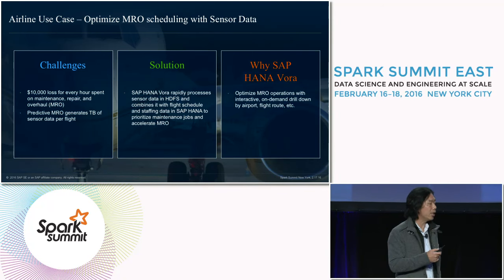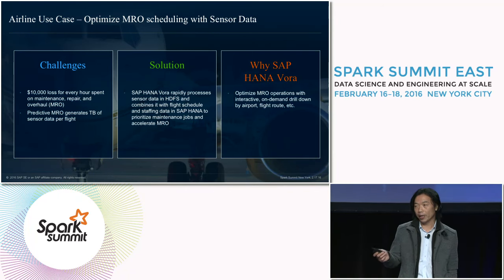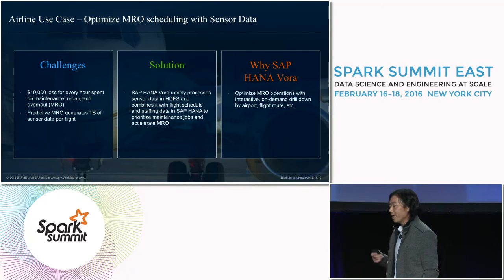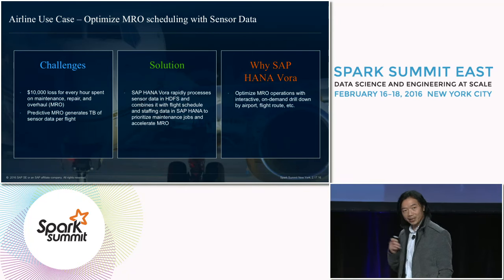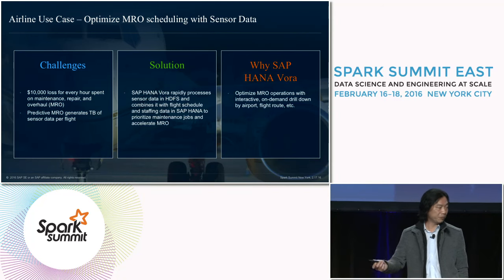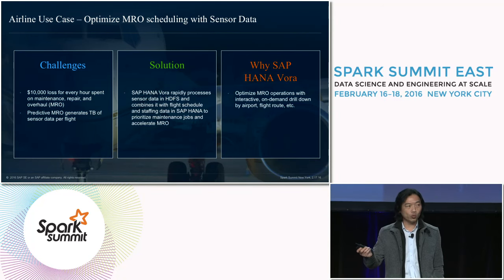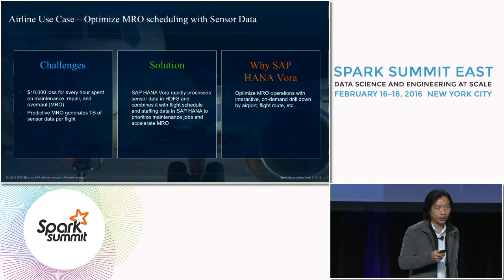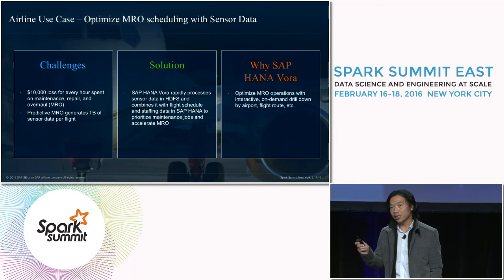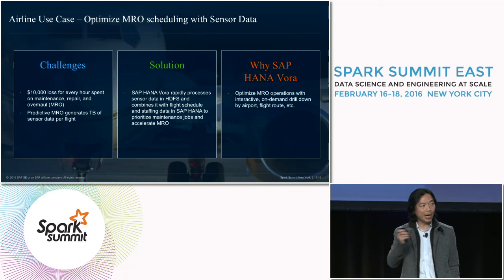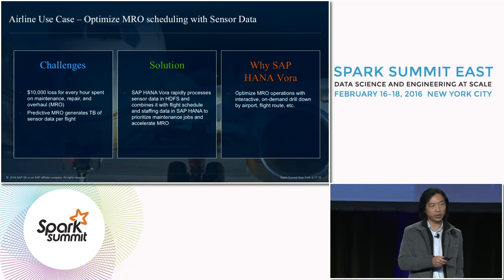In this case, this is the airline. They have invested in a multitude of telemetry systems directly in the airplane. And they have been able to run advanced algorithms to run preventive maintenance schedules directly on the airplane, as you heard before. But what they want to do is go one step further, to take those signals and the understanding of when to maintain the airplane and optimize it in their MRO scheduling, which is maintenance, repair, and overhaul.